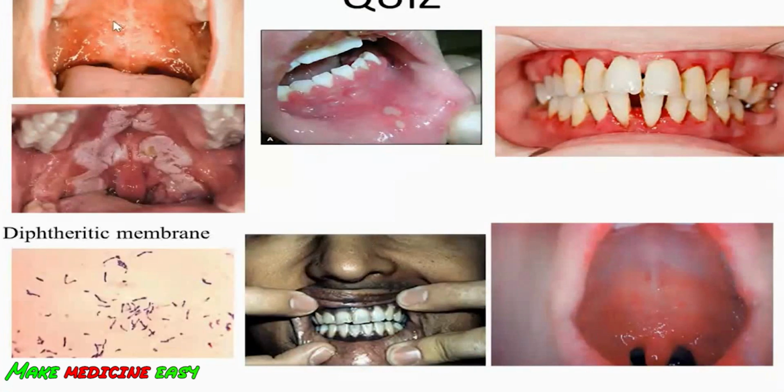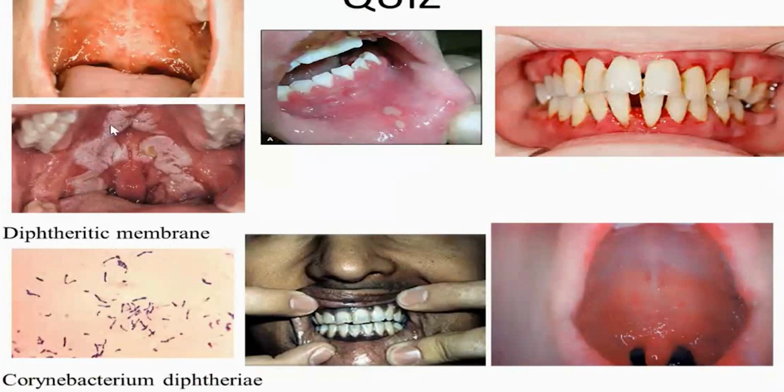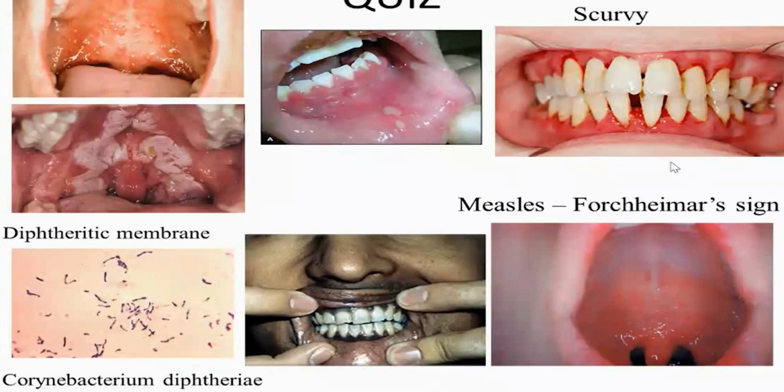Here a herpes zoster. You can see here these vesicles. Here a diphtheric membrane. So it's a fibrinous exudate due to Corynebacterium diphtheriae. It's specific to what you can notice in the mouth. It's a child, I think. Herpes zoster as well. And unfortunately, I don't have all the names for the pictures. I don't know why. Scurvy here, with bleeding from the gingival vessels. You can see here it's scurvy, deficiency of vitamin C.